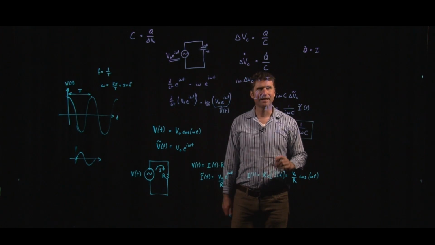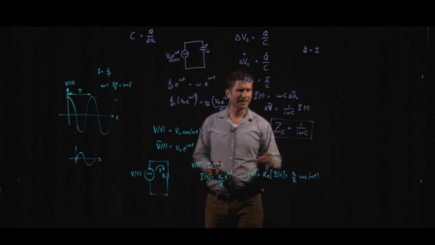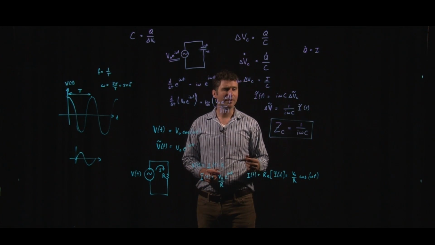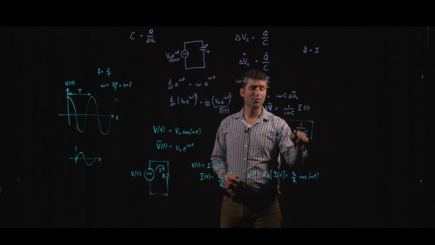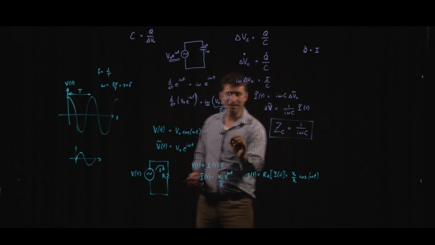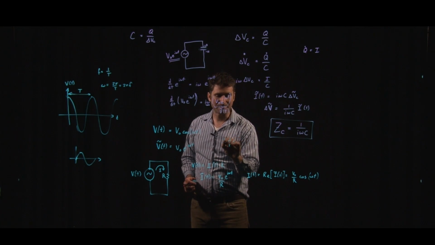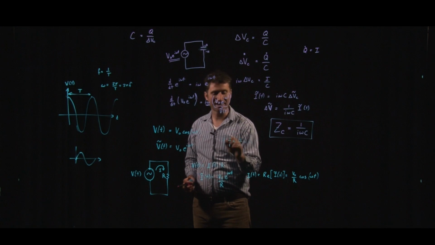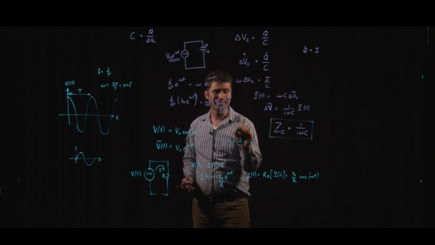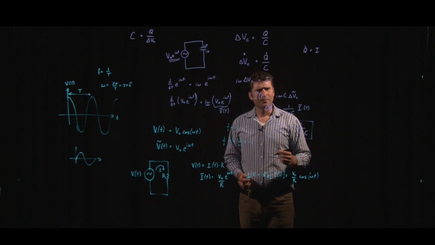This is an idea here that the complex impedance for a capacitor is equal to 1 over i omega C, or minus i over omega C. Because if you remember, if I just had a 1 over i, then I could multiply both top and bottom by i, and I would end up with i over minus 1, which is equal to minus i. So in other words, 1 over i is just equal to minus i. What about for an inductor?